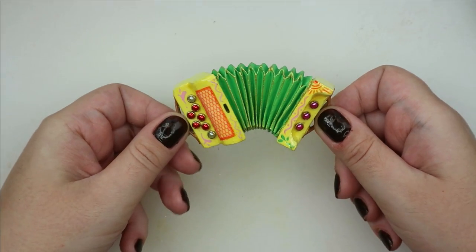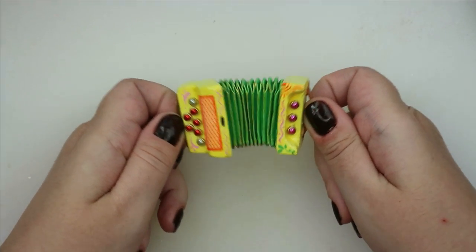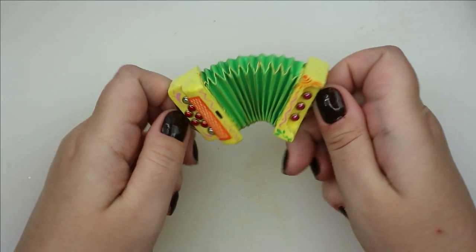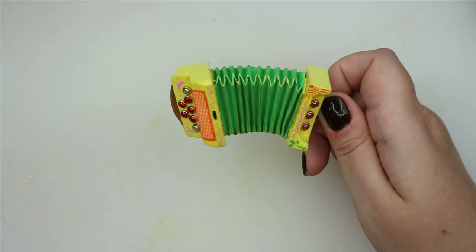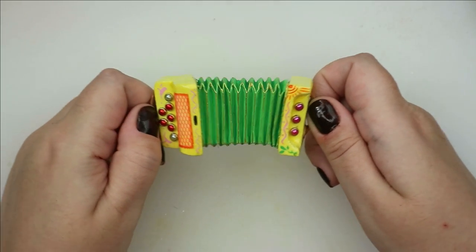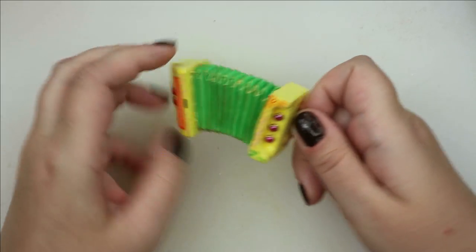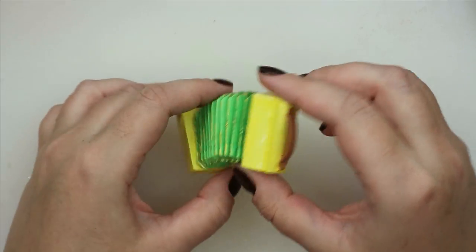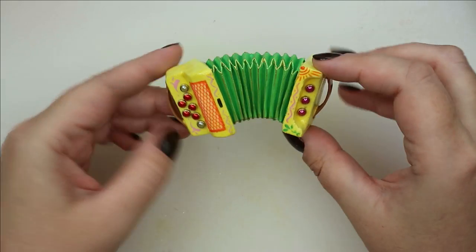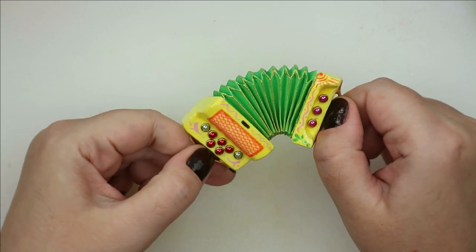So here is the finished accordion after a couple of days of working on it, and you know guys, it looks so cute. I'm absolutely in love with it, and it's still kind of functional. Of course it doesn't make sound, but it works. I'm really happy I went for this accordion project, even though I don't really know what it has to do with Mirabel. But anyway, I had a lot of fun with it and the end result looks absolutely adorable.